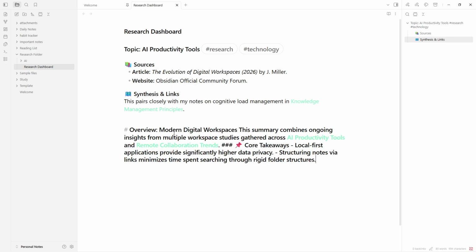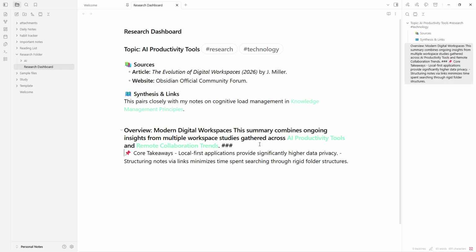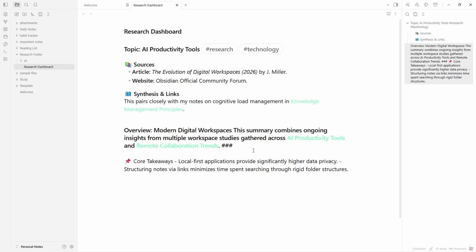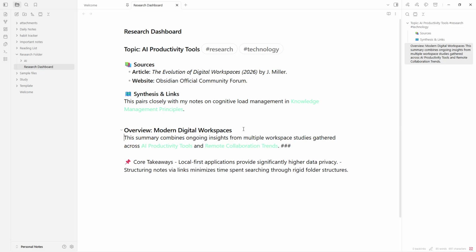Okay, step 12, store reference material. Attach PDFs, images, or supporting documents directly to your notes when needed. Obsidian's ability to embed files seamlessly enhances your research workflow. This means keeping all your relevant materials in one place, perfectly integrated with your notes.